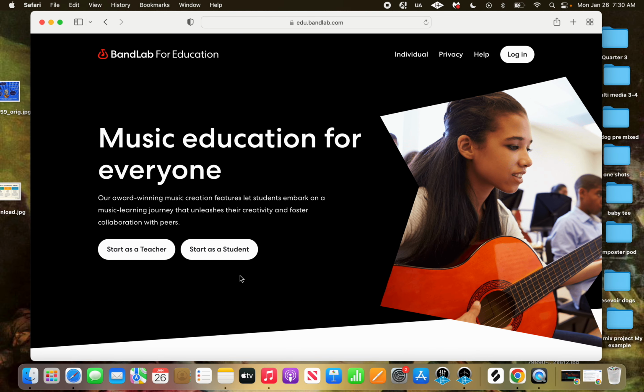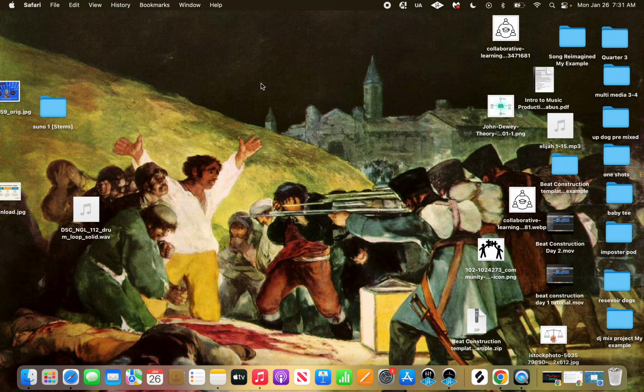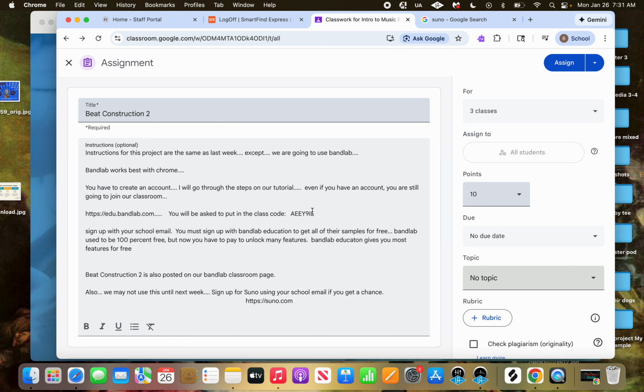From here, you're going to start as a student, and it's going to ask you to log in with a classroom, and then it will prompt you to log in with your credentials. But use your school email. Make it easy. If you mess up, I can delete you, and then we can start again. But use your school stuff. That way you don't create a new password or anything like that. It makes it nice and easy. So I gave you the classroom code, which is right here.